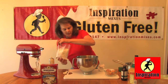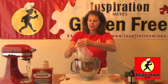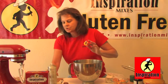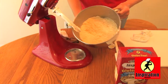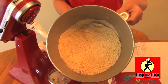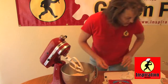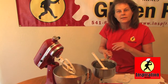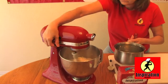We're going to drop in the dry mix and put it in the blender just so it moistens it. So we mixed this all together, and I'd like to show you how it looks. It's almost like making a pie crust, so it'll be crumbling. And then we're going to add our water. The melted shortening, 1½ cups of water, and 2 tablespoons of sugar.